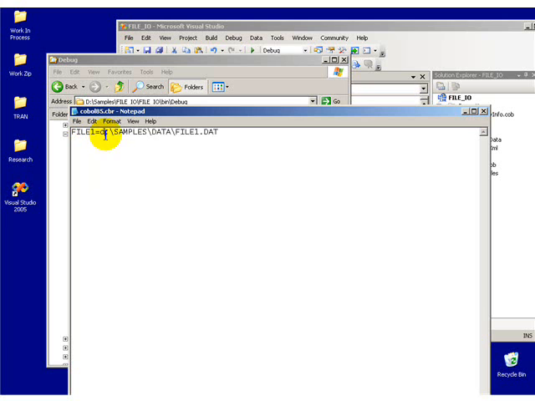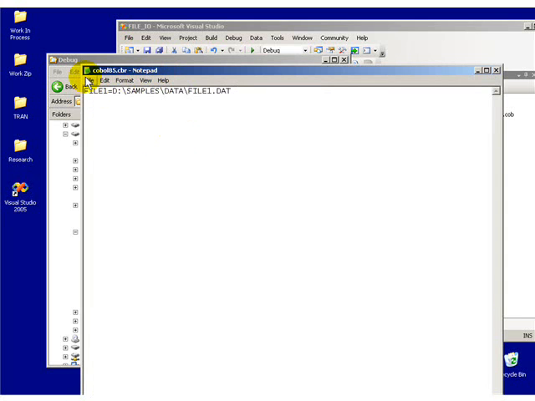The nice thing about this, and let me make this consistent here, is I could change this value right here and point it to another file, and the program will not have to be recompiled or anything. It will just run with the other file. Now you also need to know that you can embed all of this information into your working storage. You can accept it from a command line if you're properly set up. There's all kinds of different permutations for making this work. I'm just showing you the easiest way for right now. If you need further information on the various permutations, you should check out the user guide, and it will articulate all of those things for you.